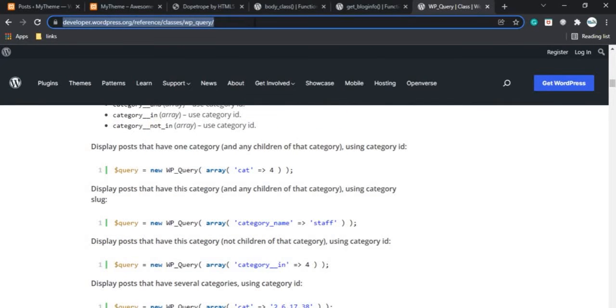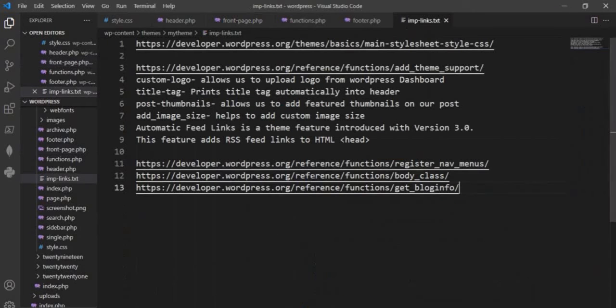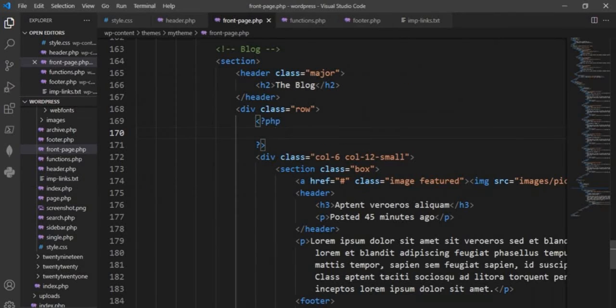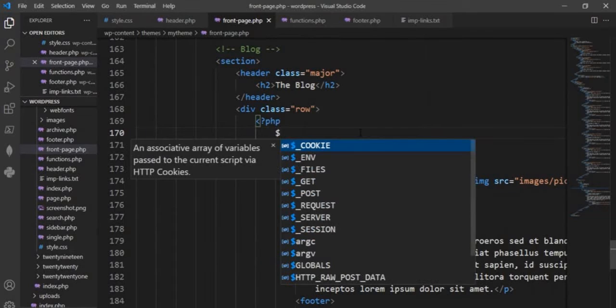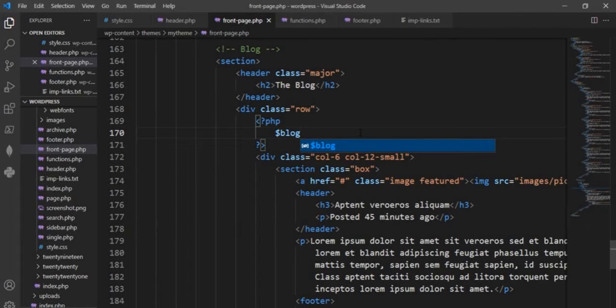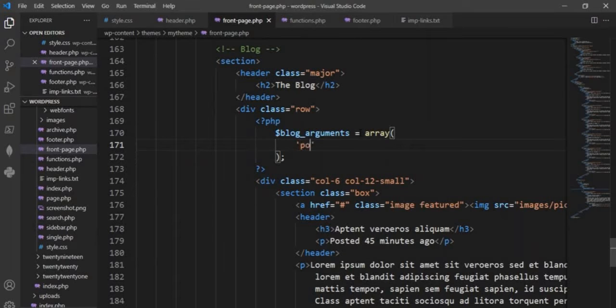So let's take this and keep it for reference in our documentation links, quick links. Save it. For us, it is going to be a simple one. We need to fetch the blog posts, so I will create a variable with a dollar sign. We say blog arguments equal to, and this is just an array we are creating. In this array we are going to pass first the post type. What type of post do we want to fetch? Because the WordPress dashboard can have many types of posts, we can also have our own post type, which we will look at in some time.